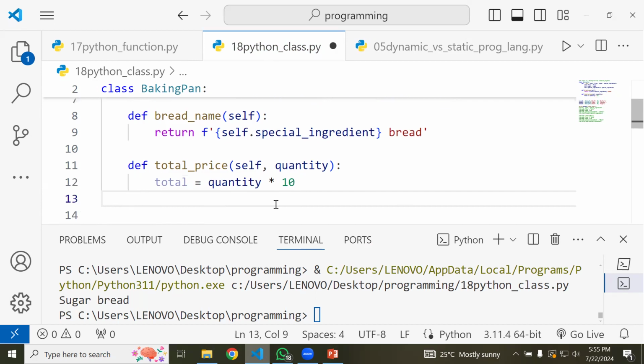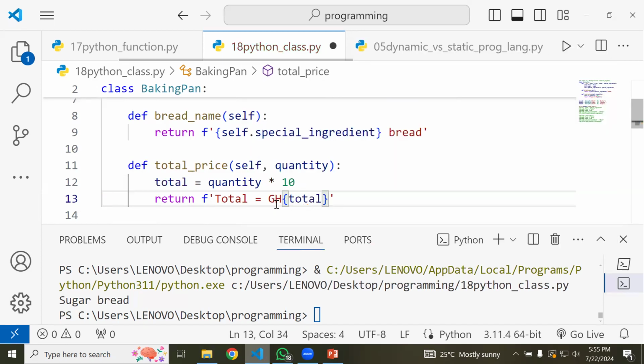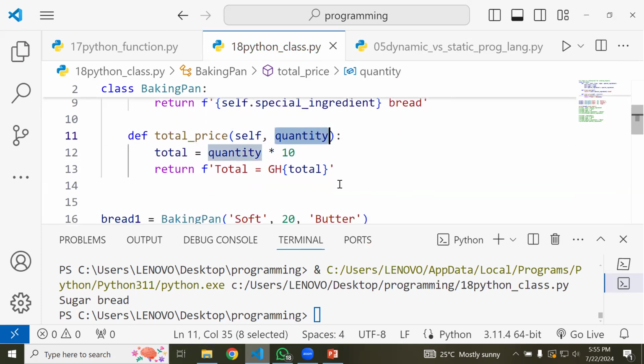So then I can do, let's say, return, and let's say over here, in a formatted string, I can say something like the total is equal to, and let's bring some Ghana cedis over here, and then pass in the total variable. Now, because we are passing in quantity over here, whenever we call this method, we need to pass in a value, and that quantity will be sent over here to multiply this to give us this.